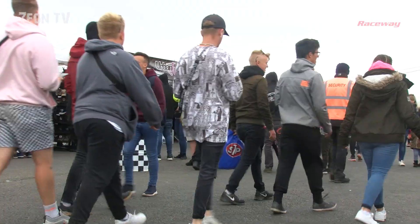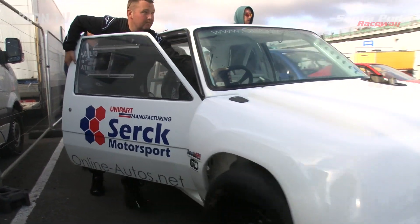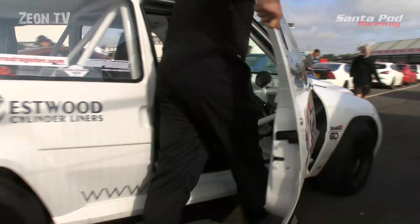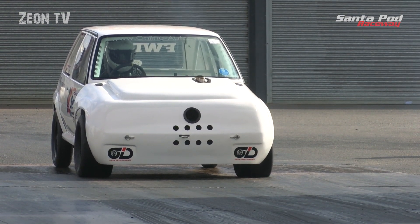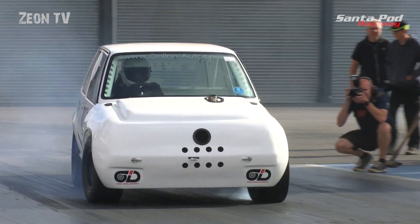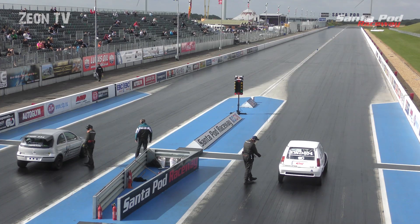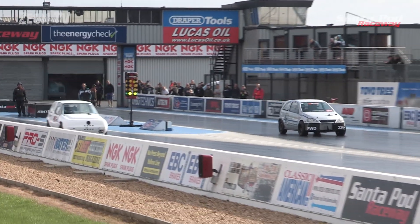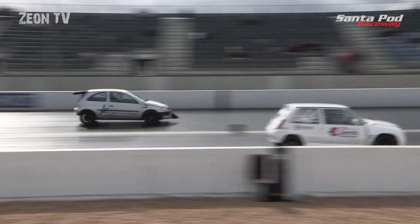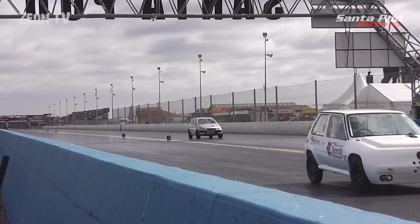On to Sunday morning and the final qualifying session. Six cars currently qualified and no luck with repairs for Alan Duffy, so it looks like he'll be sitting this one out. Not quite as windy as yesterday, though still not ideal. Josh Holmes in the left lane with the Corsa and Brad Morgan in the right lane in the Renault. Both are new to the class and currently only tagged by the safety team to run a maximum of 12.5 seconds, primarily due to roll cage spec. But both will likely be looking to upgrade over the winter now that they've been hooked by the series.